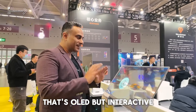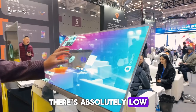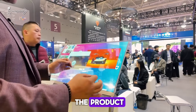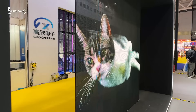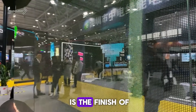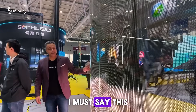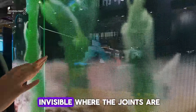That's OLED — but interactive. I love the way they've designed the housing. There's absolutely low latency in the interactivity. There are quite a few brands in the market that do interactive, but it's all about the latency, the finish of the product, and the resolution. The cool thing here is the finish — the back looks so clean, with absolutely no visibility to the joints. This is top-of-the-line production from a brand that has really finished their product well.